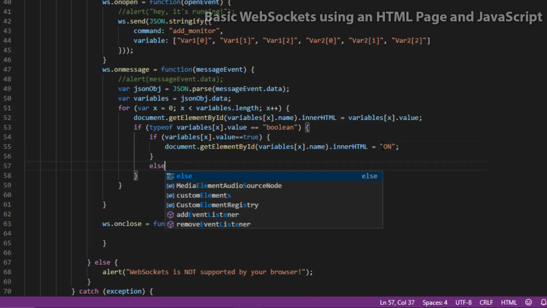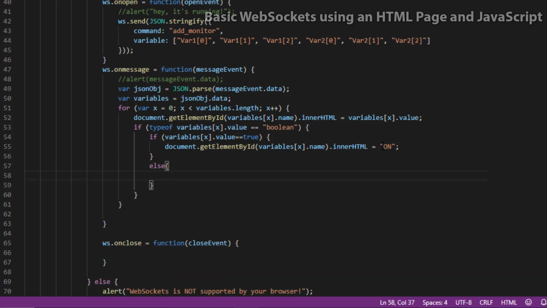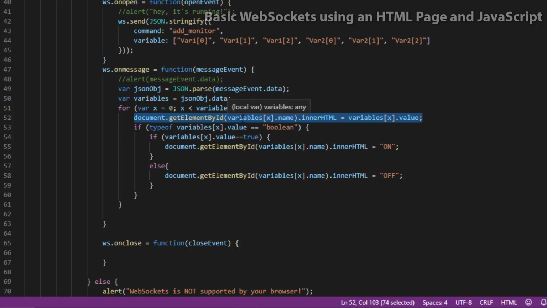Else, because there's only one other option, I want you to be the same thing, but off. All right, and then obviously, if it's not Boolean, I need to do this statement up here.